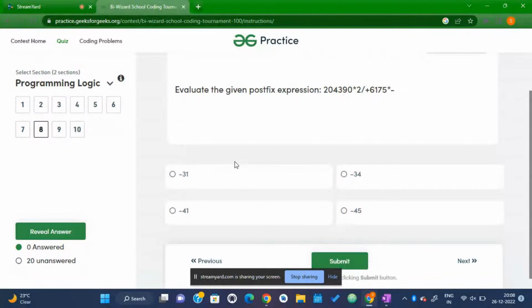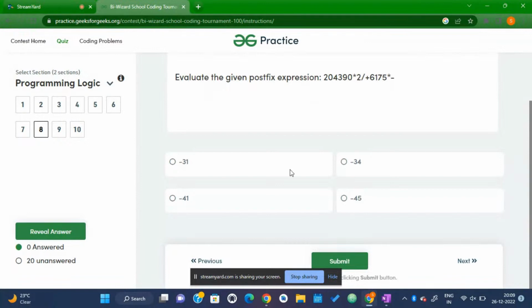Thanks for pointing it out, Pratham. Now we need to evaluate the given postfix expression. What you need to do is pick up the numbers and then insert the operation, whatever it is, in between the numbers. By following this rule, you will get the answer as B, which is minus 34. That is the correct answer to this question.